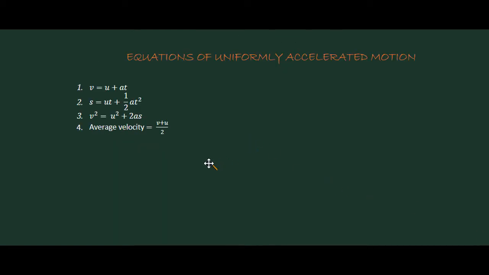So we have obtained the equations of motion in a straight line or in a specific direction, also called rectilinear motion, which can be said to be under uniform acceleration. So we have the three major equations of motion here, and we can see a useful formula that is important when you're considering cases of uniformly accelerated motion.